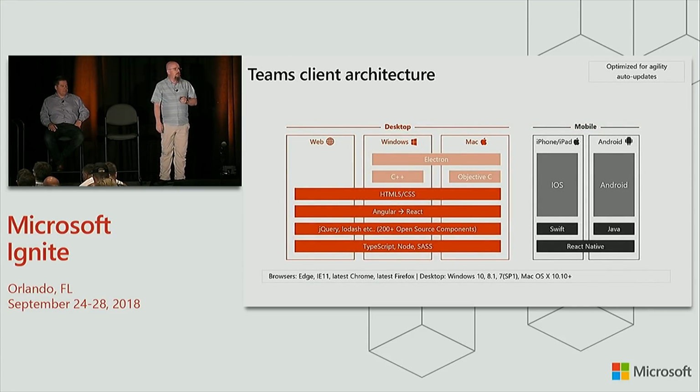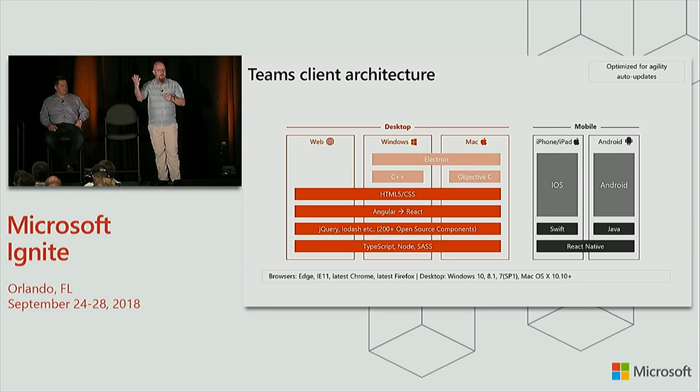So let's drill into some of these boxes. The first one I'm going to look at is the client. This is the one that you'll be most familiar with if you're using Teams already today. There's a couple of interesting things about this. One of the key things I'd like you to take away is that we're using a lot of common code across all of our platforms. So if you are just using teams.microsoft.com, the website, the experience that you're seeing there is going to look really similar to the experience that you see when you run the desktop client. A lot of the reason for that is it's basically the same code. A lot of what you're seeing is the same application.